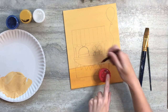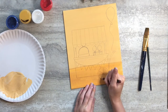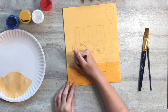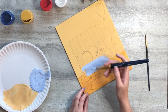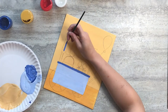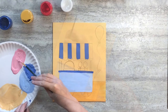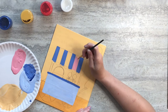Then find a small circular object, in my case the paint pot, and trace it for your small wheel. Trace a larger circular object for your other wheel. Mix a light blue color by using white and a bit of blue and paint the body of the trolley. Add more blue to a part of the mix and paint the counter on the trolley and alternating sections of the awning. Mix a pink using white and red and paint the remaining stripes on the awning.